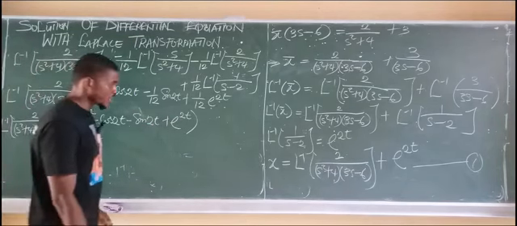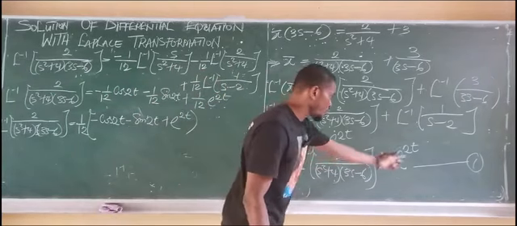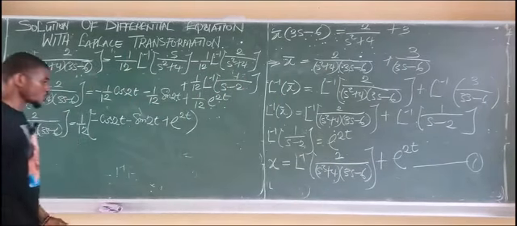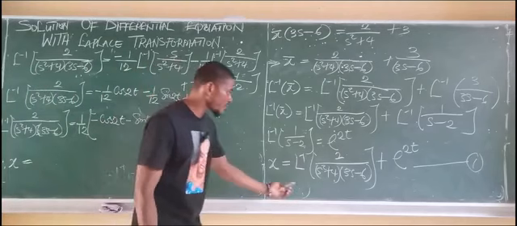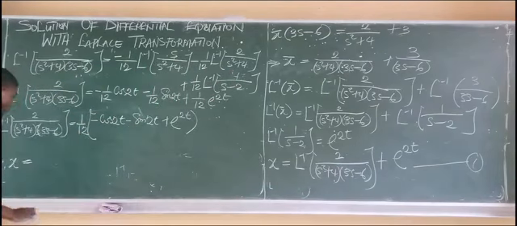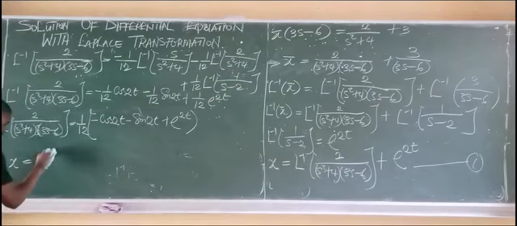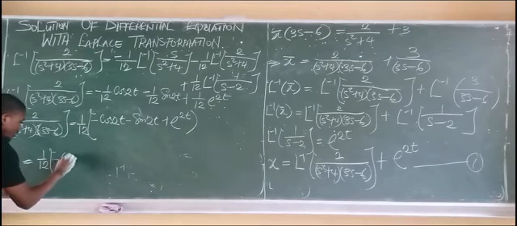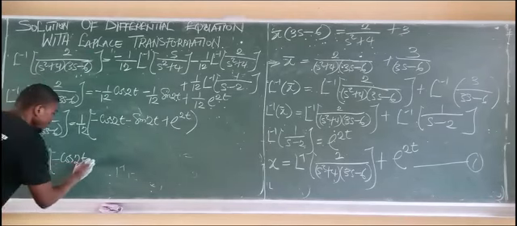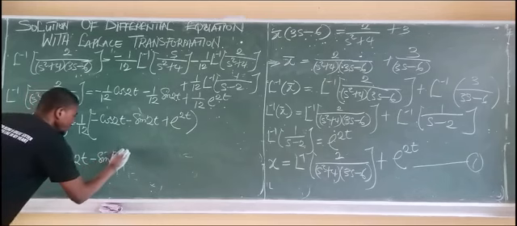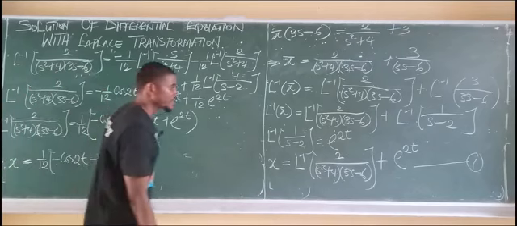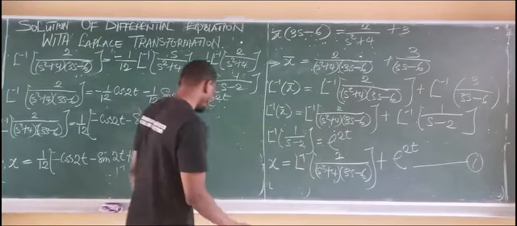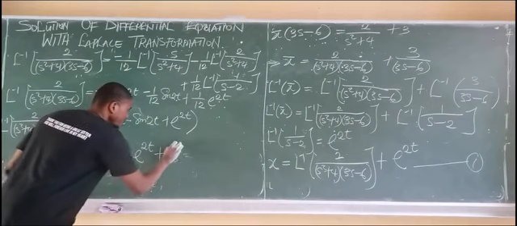Now, having found this, we can now substitute into what? Equation 1 to find the solution of the differential equation. Therefore, the solution of that equation, x is now equal to, in place of the Laplace inverse of this function, you put this down, 1 over 12 into minus cos 2t minus sine 2t plus exponential 2t.